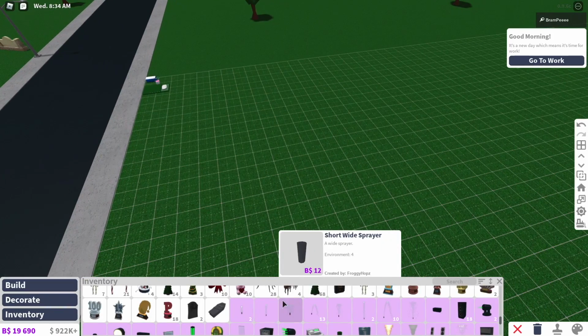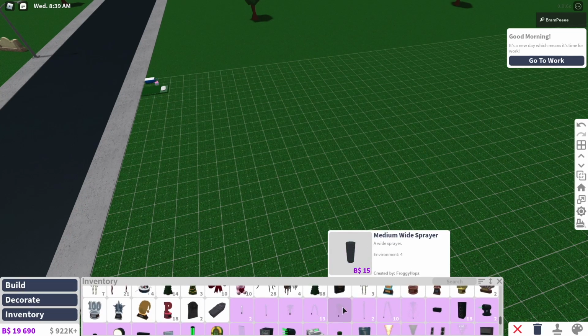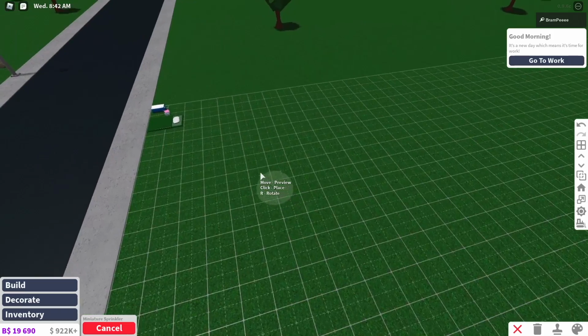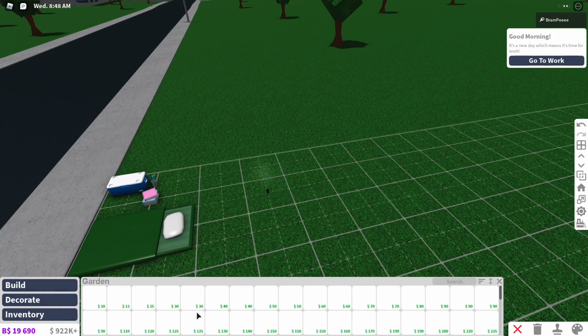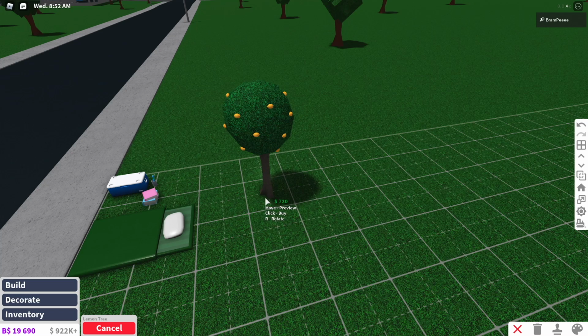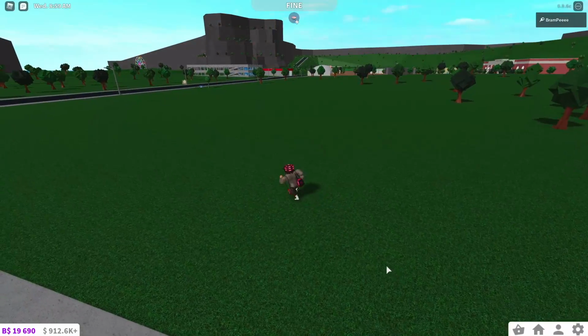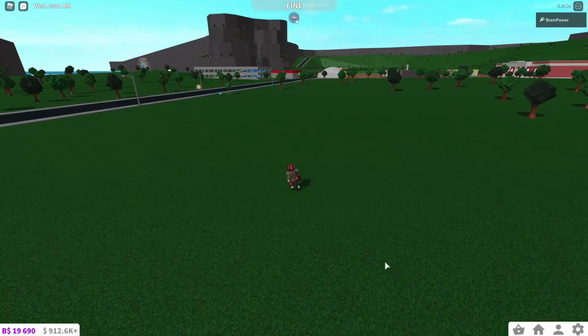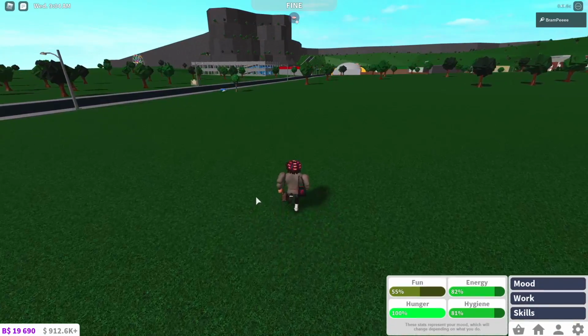But then I also suggest having some trees up. So we need a garden sprinkler. Don't I have cheap garden sprinklers? There we go. I'm gonna be placing that in the center here. And what you want to do is go into garden, go to lemon trees. And if you have advanced placement, it's very easy. You can just place them inside each other and place like 30 of them in here. So that while you're working, lemons will be growing on your plot, and if you go back to fill up your moods, you can harvest the lemons and get some extra money. So if you have like 30, it's really easy to do.